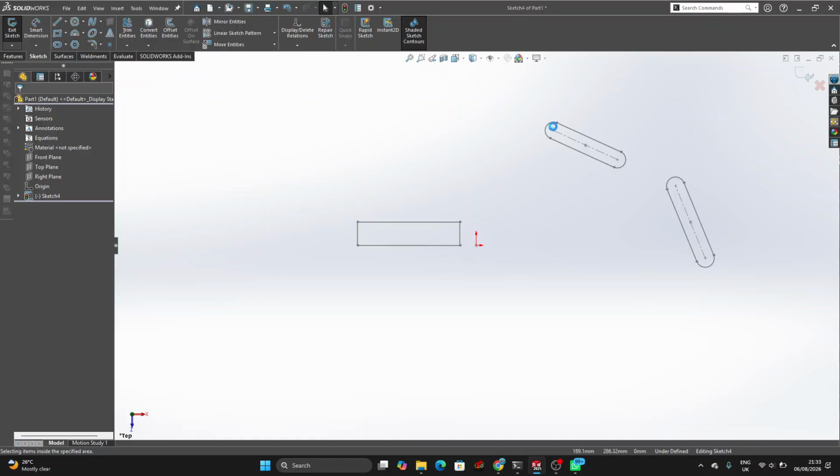So I'm clicking on control here. So I can go ahead, I want to make some changes here. I'm exiting the sketch. I have defined some sketch relations before making everything a sketch block.